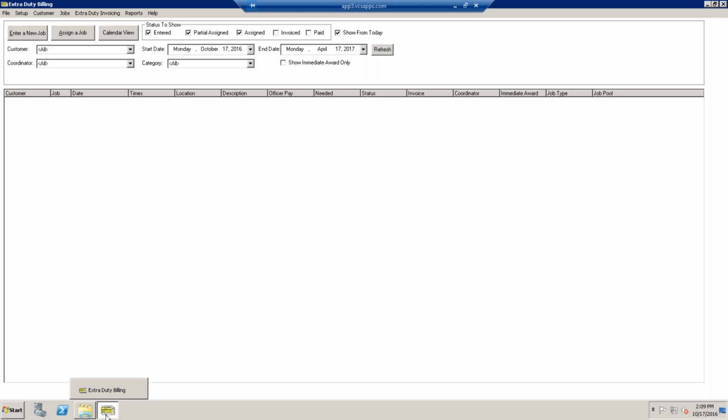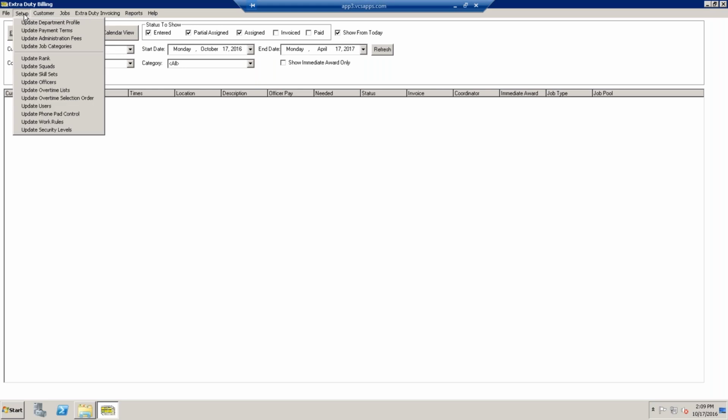So you can access it from there, or you can have a separate app. So if I was somebody who was just working with extra duty, I didn't need the scheduling program at all, you could install that as a separate item. Either way, they come to this screen here when you open up the application and sign in.